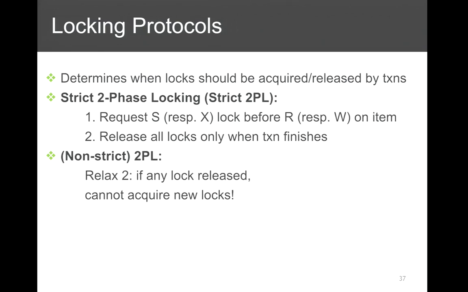Can you read line 1 there aloud? Like, how do you read that statement? Request shared lock before read on item. Request exclusive lock before write on item. Okay? Yeah. So why do you care about strict? Like, sure, you're going to acquire the lock to do some write or something.